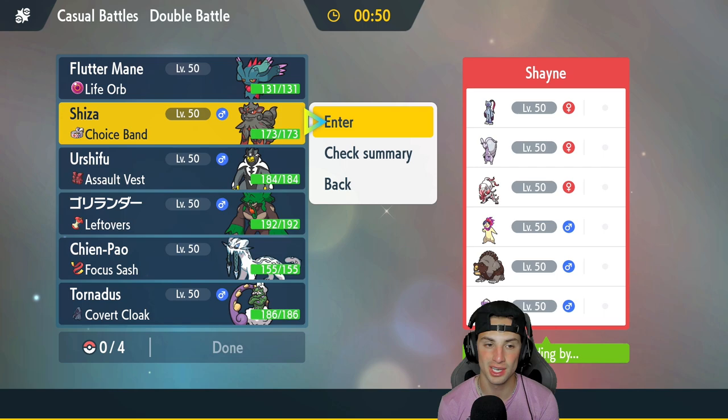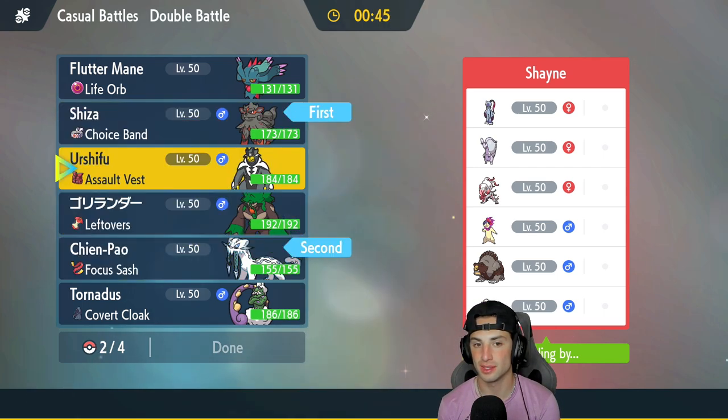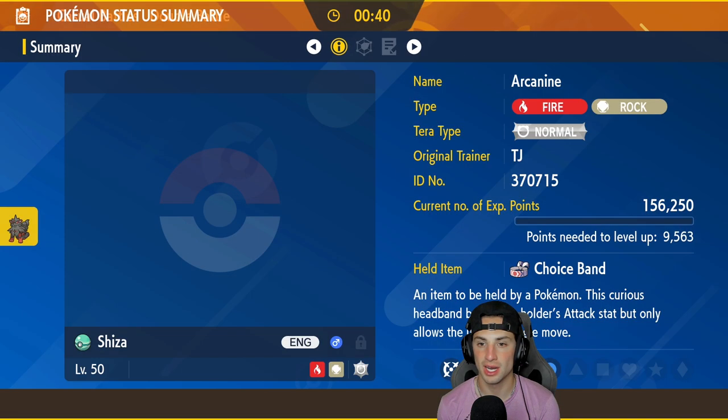I'm kind of leaning towards just going in with you and potentially you, right? I feel like just Shen Pao and Arcanine could work really, really well, so I am going to lead both of them. I didn't want to see this thing's stats.